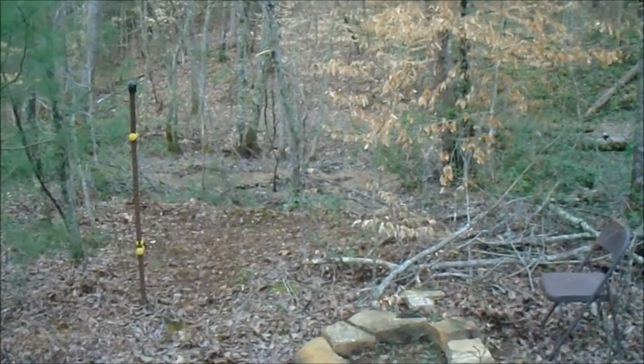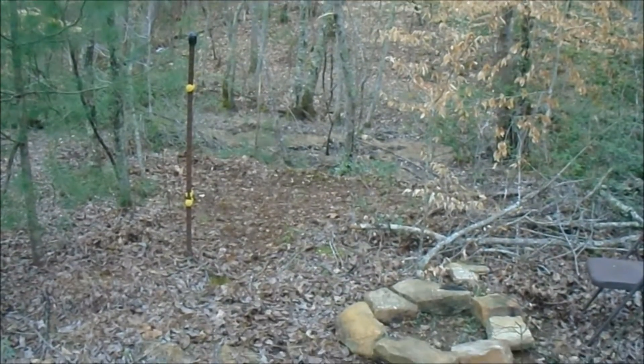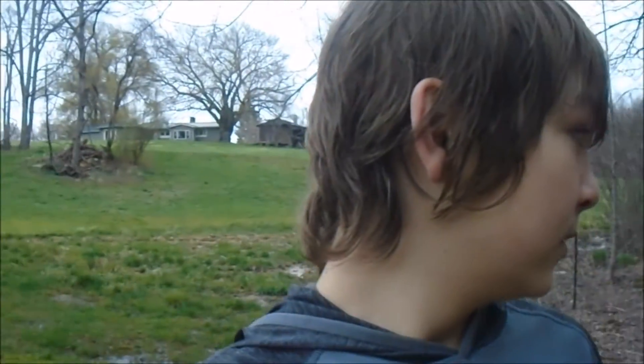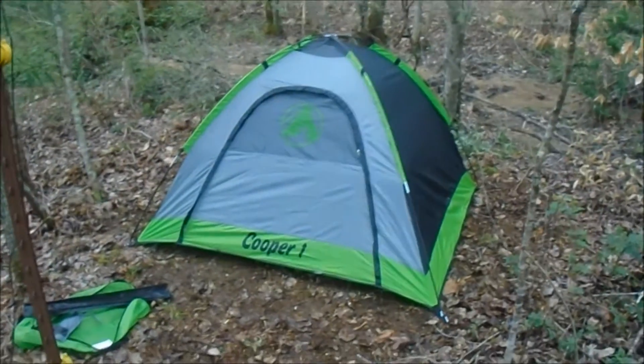Here is an overall view of what the campsite looks like — there's a little fire pit and back in that area will be the tent. I'm actually thinking about going ahead and setting it up in this video now that I think about it. I still got a little bit of time before this video goes up. I'll go ahead and set the tent up and see how it looks, because it may not fit in that little area — though I'm about 100% sure that it will. I still need to figure out where I'm going to put the door and the back. Let's go get the tent before I talk myself out of it!